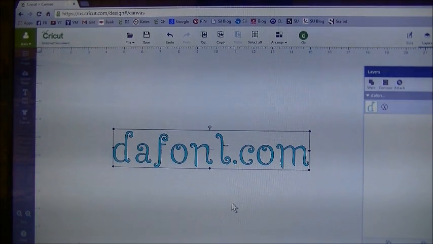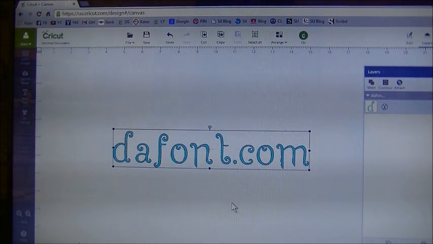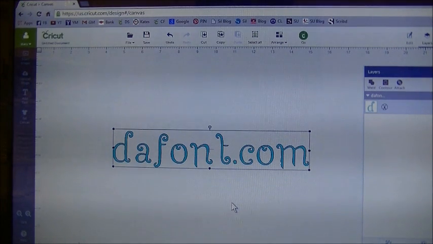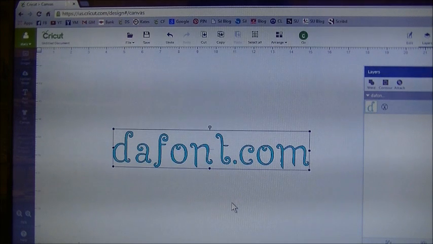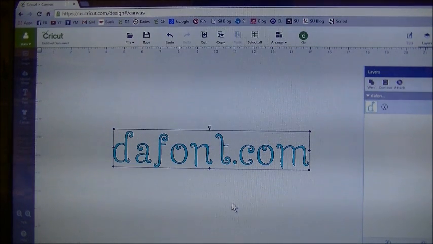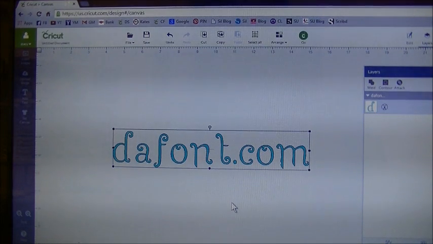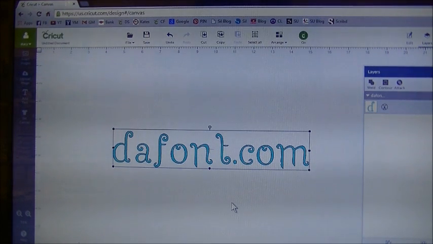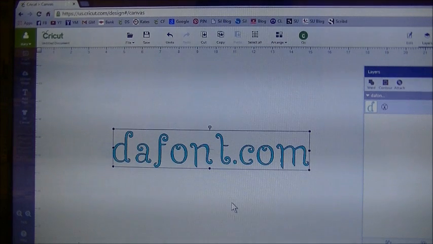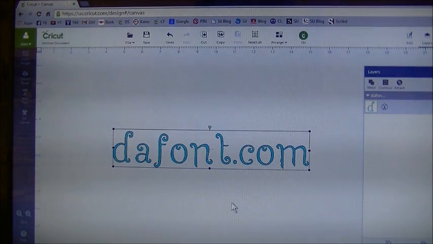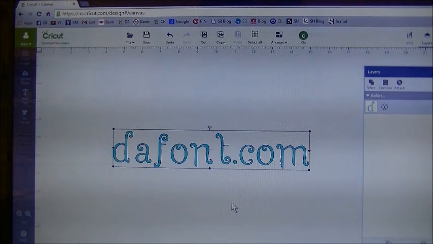It's really easy. Once you guys start downloading fonts or looking at font sites, you're really going to be addicted because there's so many to choose from. Do keep in mind, the more fonts you have on your computer, the slower your design space font area will load. All right, so it may slow down your computer as far as design space a little bit, but not too much. I have a lot on my computer, probably 100 plus that I downloaded on top of what was already on my computer, and it's not really that slow. But there you have it.